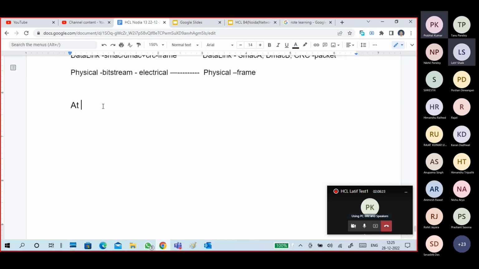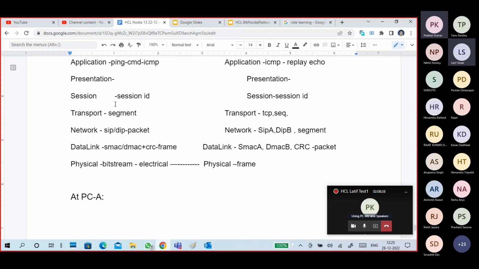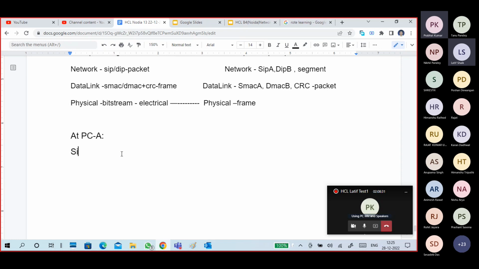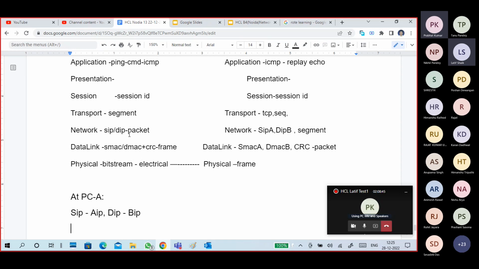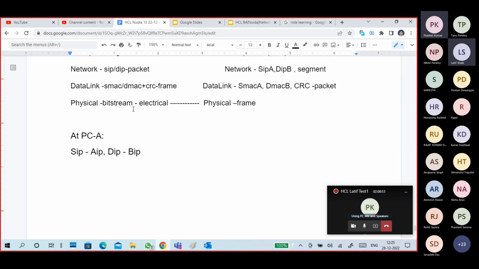While sending a packet from the network layer, I am writing the source IP, which is A's IP address, and the destination IP address, which is B's IP. Next, we got the packet from the network layer, and the packet is sent to the data link layer. The data link layer adds a source MAC address, a destination MAC address, and a CRC value to our packet. Then in total we get a frame.